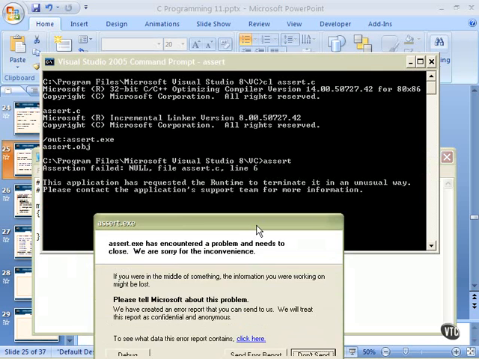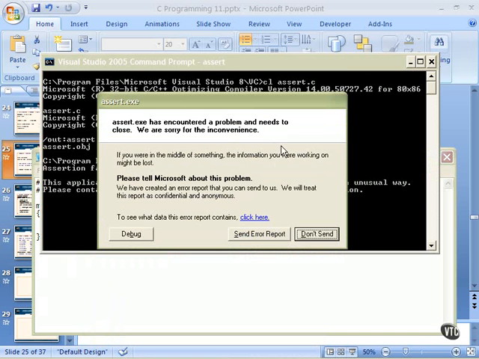Now Microsoft is trying to gather information on programs that do this, so that's where you can send an error report or don't send, and there's various debugging information in there. We could click debug, and that would raise up the interactive programming environment and allow us to debug the code and single step through it and so on, but that's more of an advanced topic.